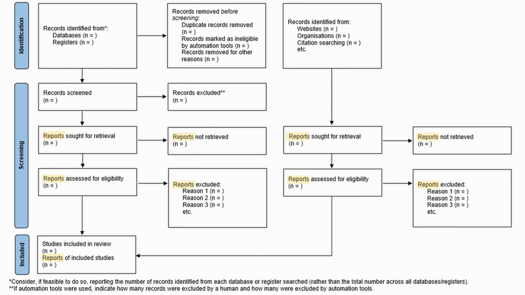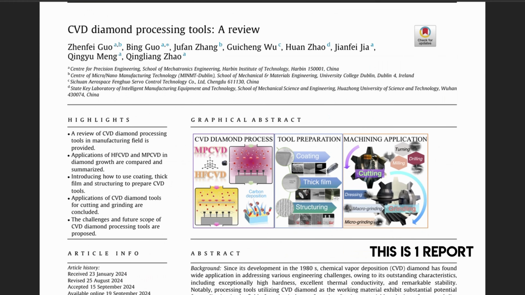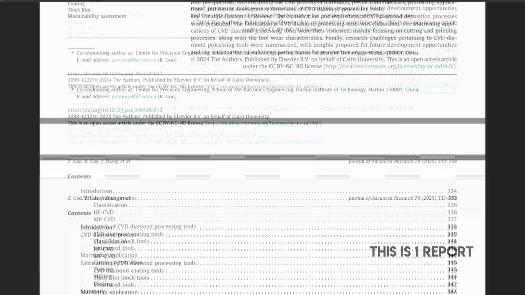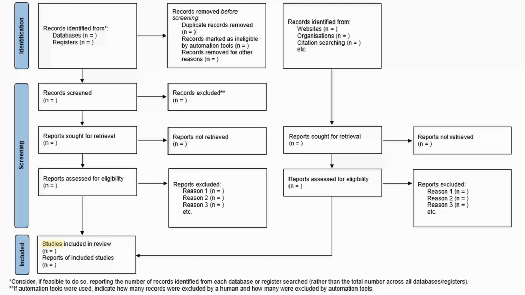A report is a document, a journal article, a dissertation, a conference abstract, a preprint, any document that provides information about a research study. One record points to one report. A study is the actual investigation, the trial, the survey, the experiment. One study can have multiple reports. For example, a clinical trial might have a published protocol, a quantitative results paper, a qualitative results paper, a theoretical paper, and a 1-year post-trial follow-up paper. Those are 5 reports, but 1 study.